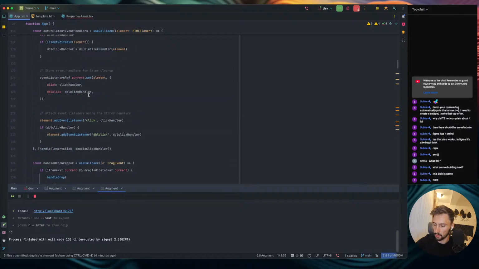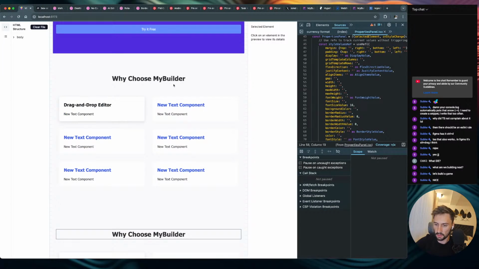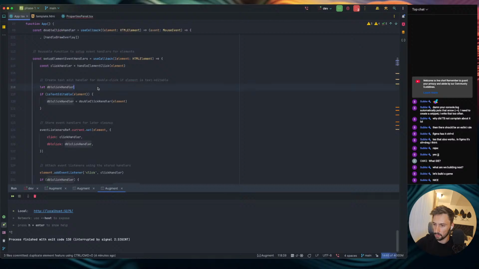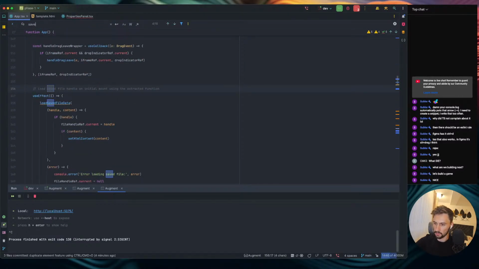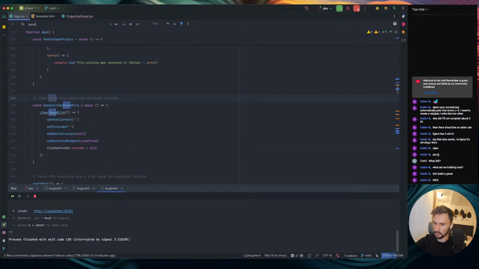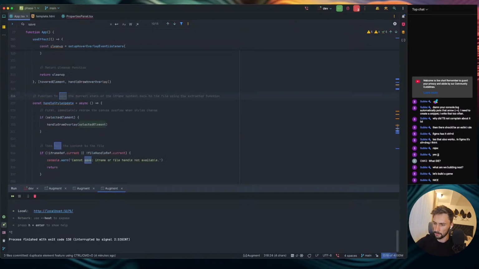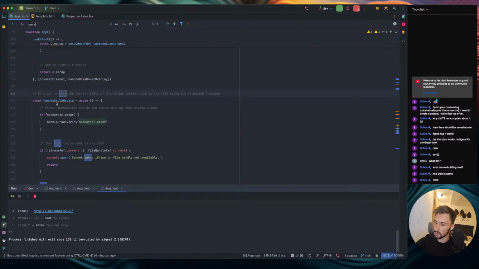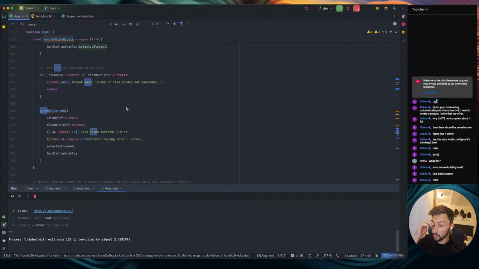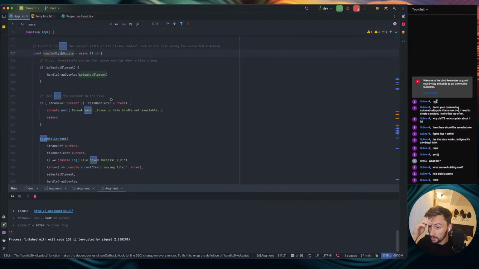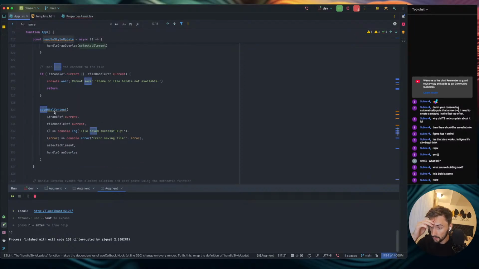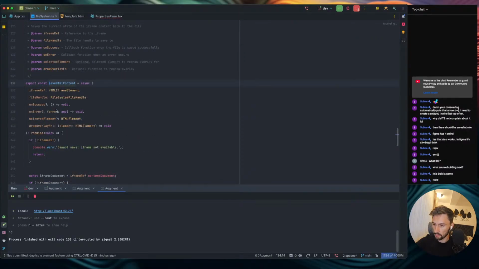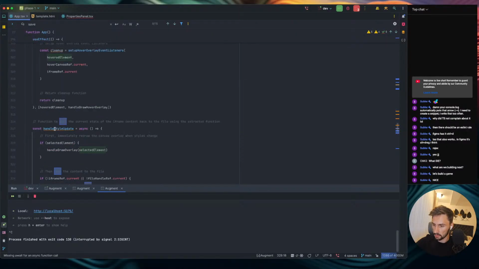Let's see what's a function that saves things. Do we have a save function? Load save, handle clear saved file. No. Handle styles update, maybe? Function to save the current state of the iframe content back to the file. Yes. This is the one I want. The one I have. The one I need. Save HTML content. Yes. Handle style update. This is the one I need to use.